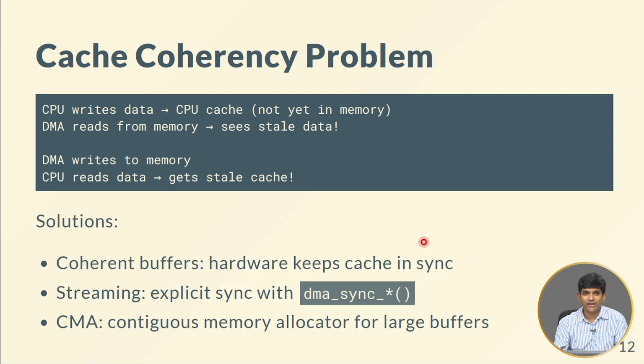So when I am trying to use DMA and I want, let's say, a 1 megabyte buffer, I need to use a separate kind of memory allocation, not just the malloc kind of things that we use in the CPU or in the OS, right? We need to have another set of function calls which are guaranteed to give me contiguous memory. Contiguous meaning that the entire block of memory is one continuous set of addresses, right? So all of these are related to, well, at least the first two are directly related to cache coherency, and this gives us one more issue that we need to deal with in the context of memory allocation for DMA.